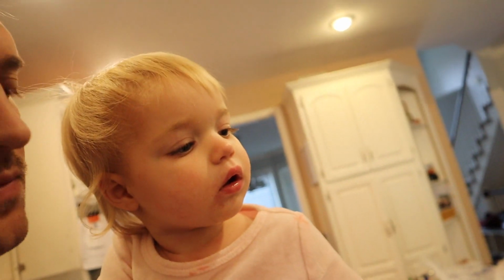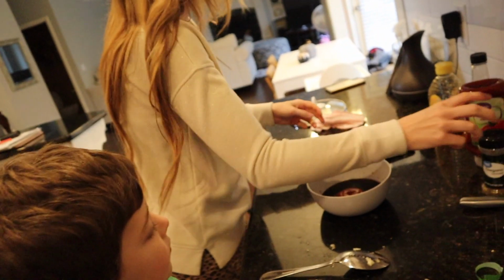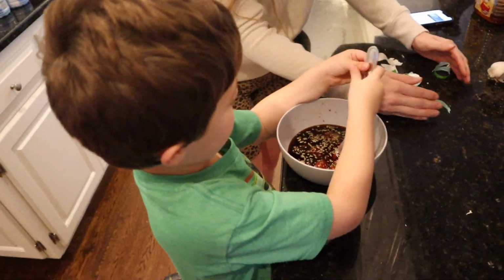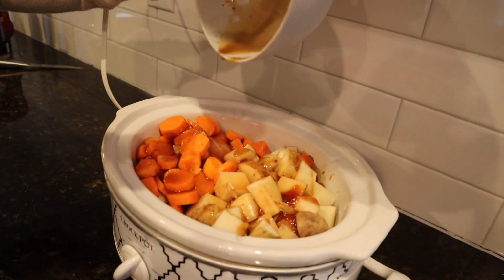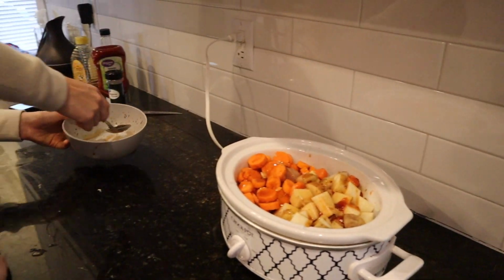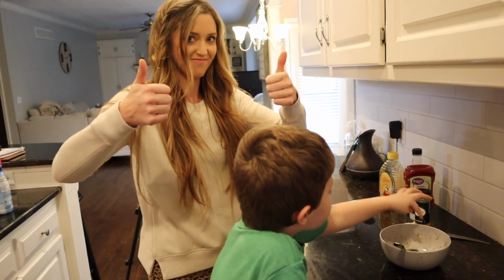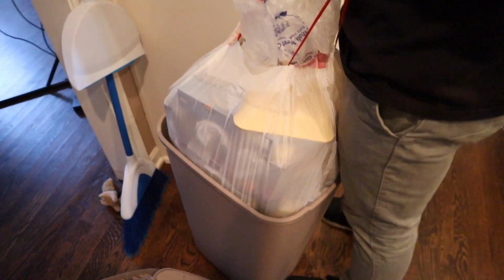So Derek and Presley have now joined us in the kitchen. It's getting to be around 4:30 and the kids are getting kind of anxious, hungry, and just ready to move on. So I wanted to get dinner into the crock pot and finished because we have other tasks to do before we go to bed at night. You can tell I was kind of skeptical about this meal. I was looking for a backup plan for the kids already, but it's not quite dinner time for them yet.